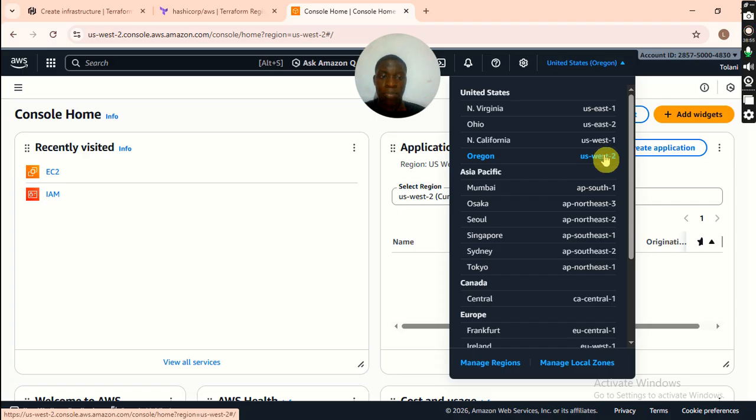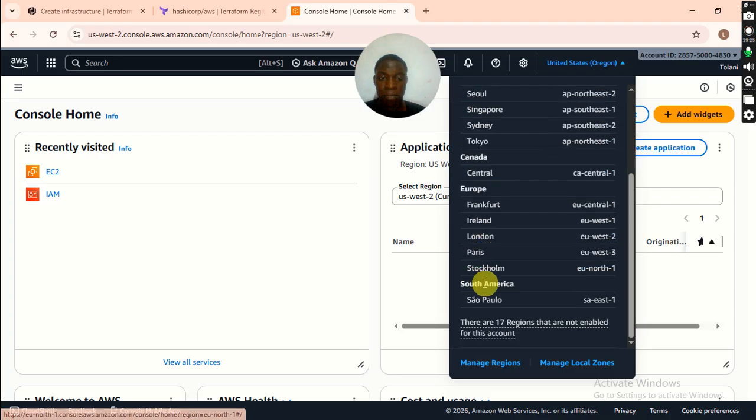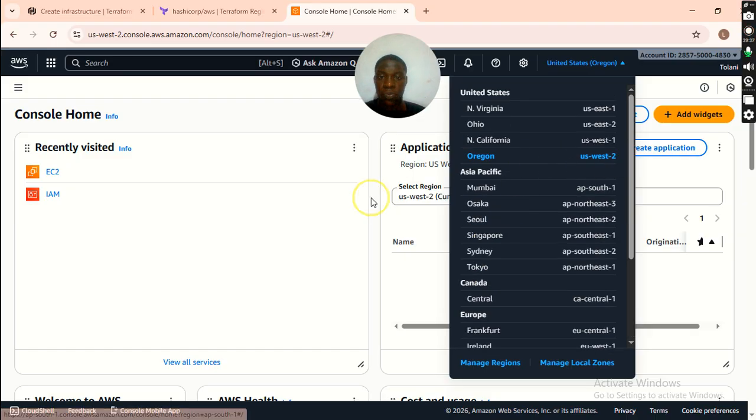But the only reason why we have all this here is that when you are provisioning infrastructure for your company or for your services, you choose a region that is close to your users, so that your users can have fast access to your application, your services. That's the best practice. So if all my customers are in the United States, I will just stay within this region. If I have a lot of my customers in, let's say, Europe, I will use one of these regions, because that would give them fast access to my services. It's called latency, right? So that's US West 2, and that's why I'm using it.